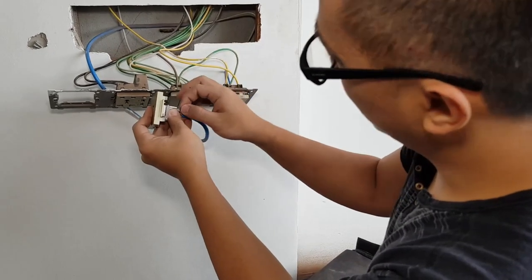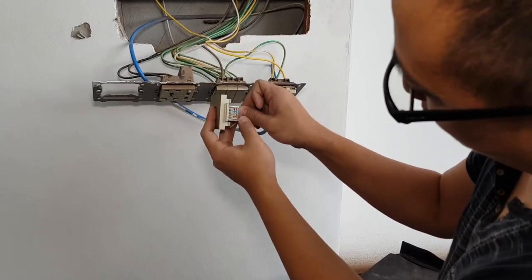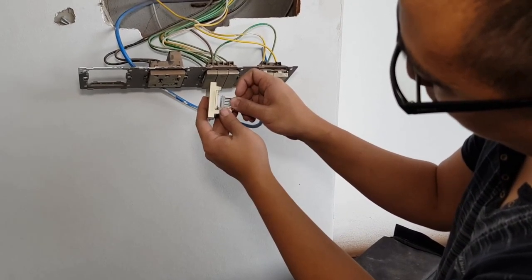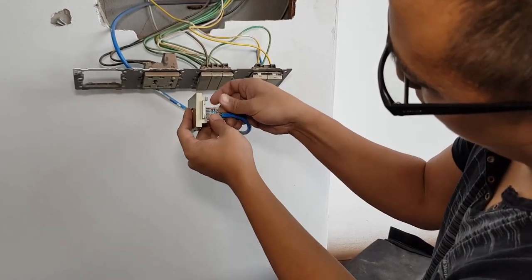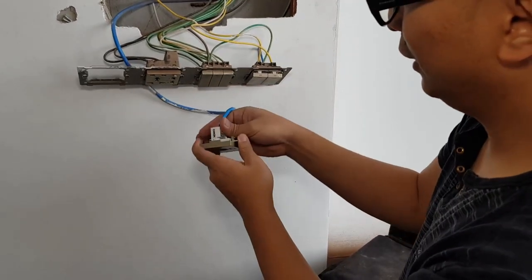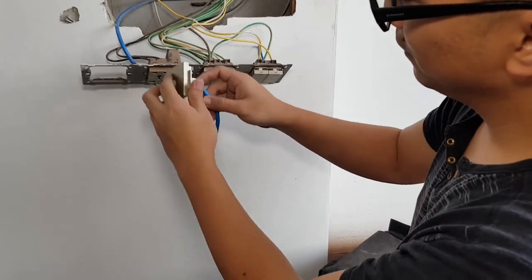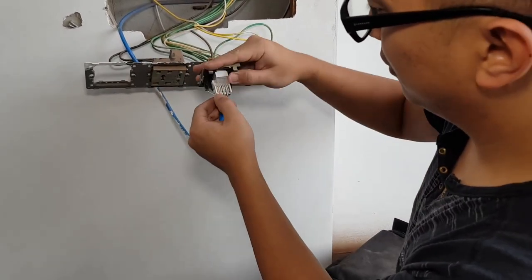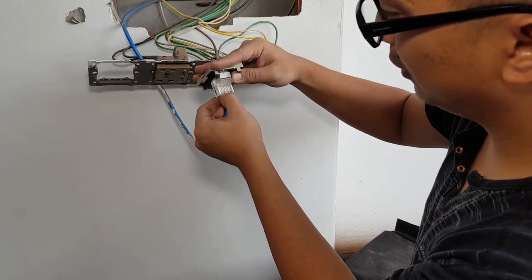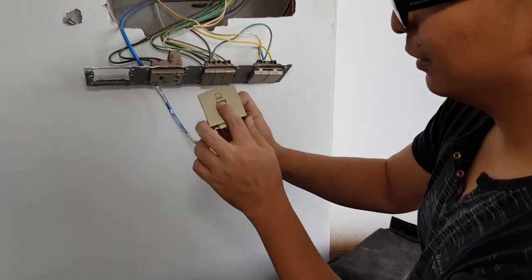Okay. And white. The brown, sorry. Yeah. So makikita niyo, it's now following the correct standard for the B. So orange, green, blue, and brown. So what's left there to do is ibaba natin ito para kagatin niya individual pairs. Ikot ko lang kasi medyo mahirap siyang ibaba. Okay, so yan. And as you can see, ayan. Okay. Each individual pair is kinagat na ng blade ng ating keystone jack. Ayan. So this is our specialized keystone, okay, for this blade.